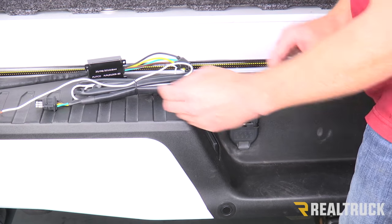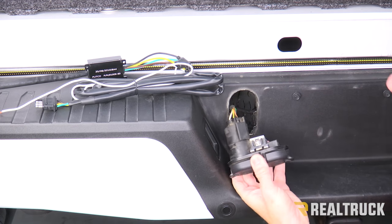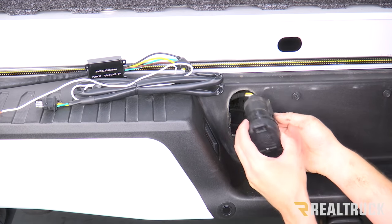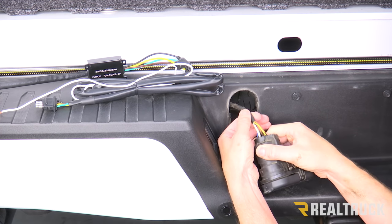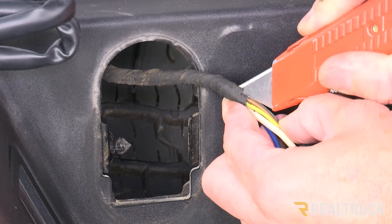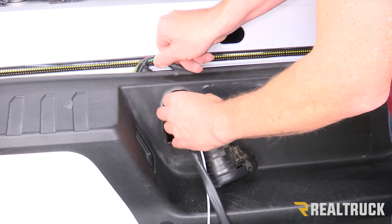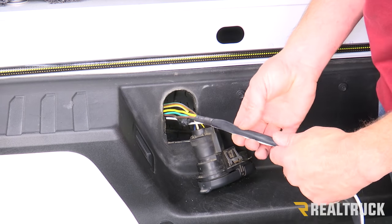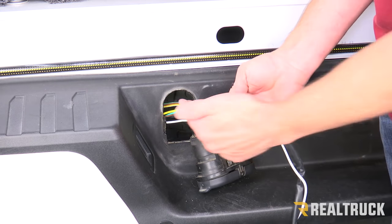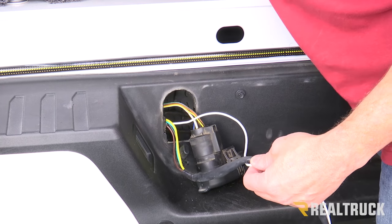We're going to make it a cleaner install. We're first going to pop this out — if you reach underneath, there are a couple of pins you squeeze together, and the whole thing just comes right through. We're going to bring this in, then cut back the insulation so we have better access to the wires. We've got all this harness and we're never going to need all of it, so we're going to pull this through and tie off the excess in the back. Beyond the fuse, we're going to use just a little bit of this wire and splice it in.